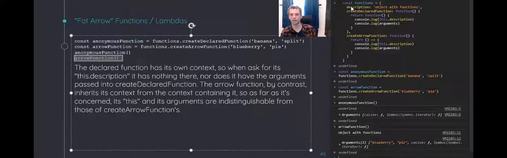How is arrow function going to console.log this.description and this.arguments, knowing that I passed blueberry and pie into createArrow function? So here, arrow function description is object with functions, which is this description. It's the description of the encapsulating object functions.